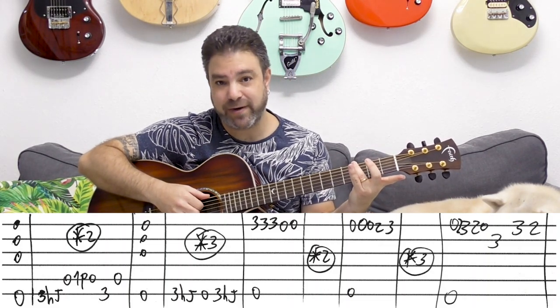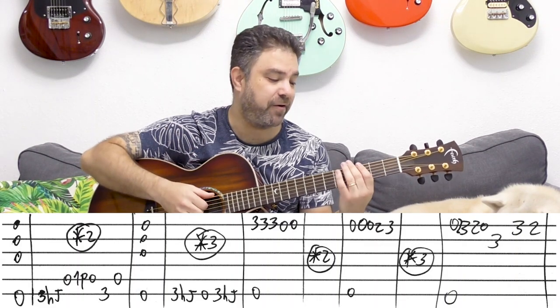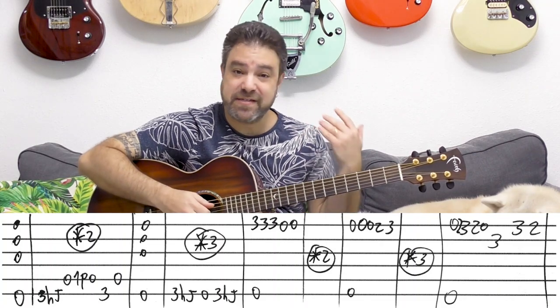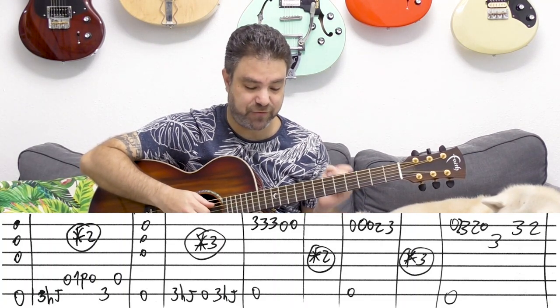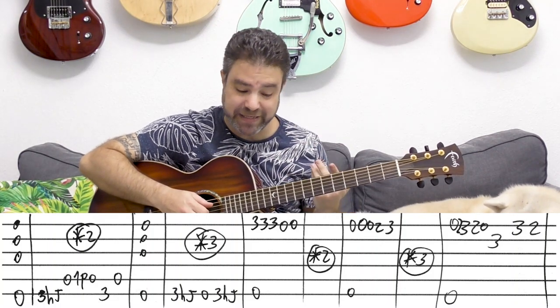Okay, so this creates this interesting country twang. And then I have 3 on the 6th string and the open 5th string. So again, thumb, finger. Now, this is the first bass riff. So I marked it asterisk 2, okay, because it's gonna repeat.